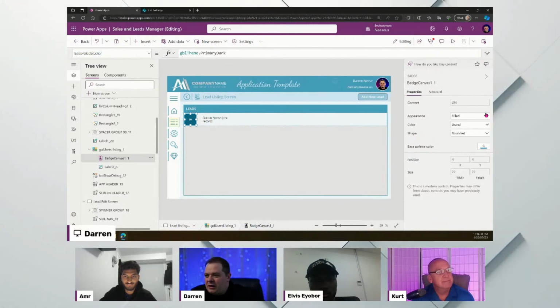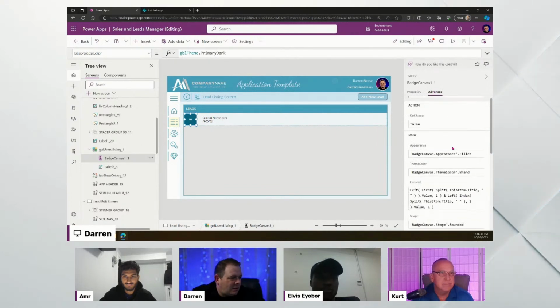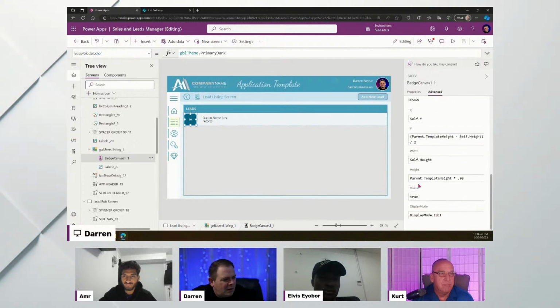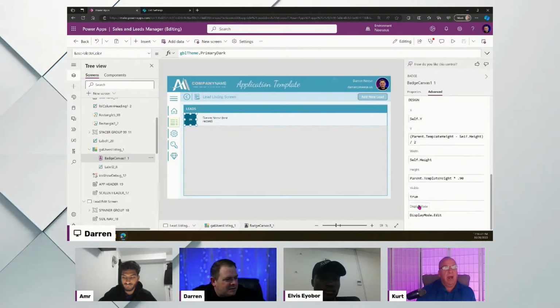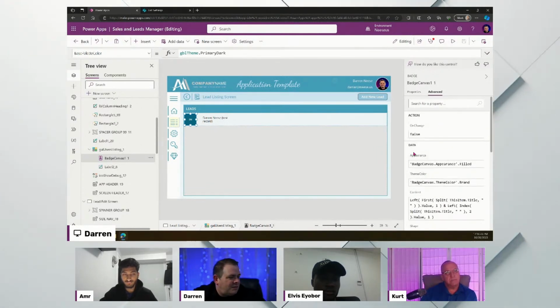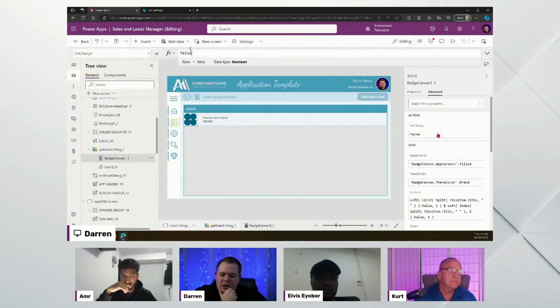So as you can see, we're limited on the properties. Now, if we go over to advanced, do we have any more? It looks like it, but do we really have content links? We do have a few more, but not a lot. These are things you'd expect to have, like visible, X, Y, the width, and all that stuff. Oh, we do have an on change. That's interesting. There's an event property called on change.